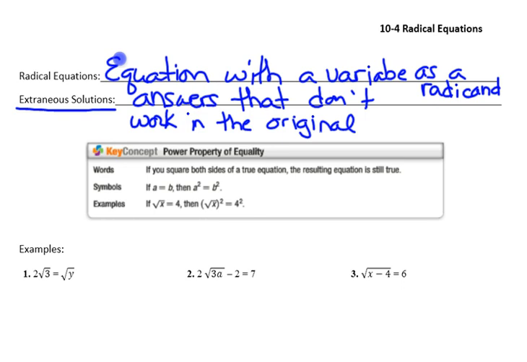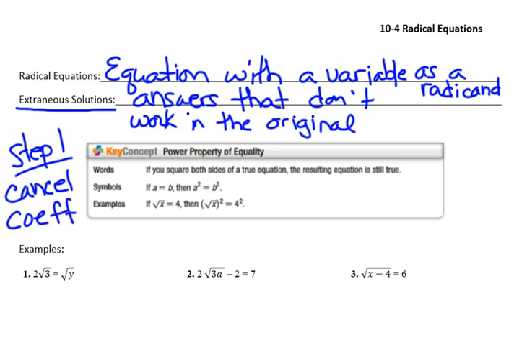So in order to do these, you have to have the radical, you have to move any constants to the other side. All right, so first thing we need to do is to get rid of any constants to the other side. So when I look at number one, I don't have any, here's my y. I need to get the y by itself. That's still our goal in any equation that we're solving. It's just now we're going to add in a few more steps. I don't have any constants over here that I need to move.